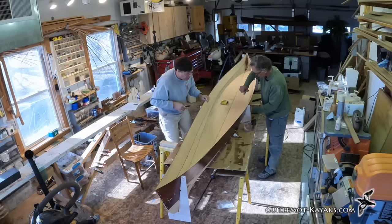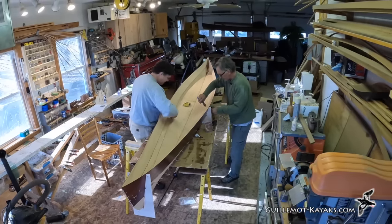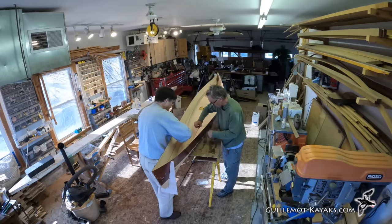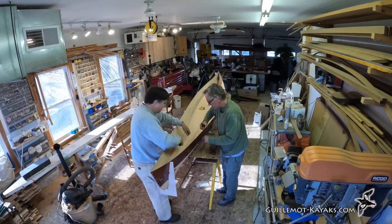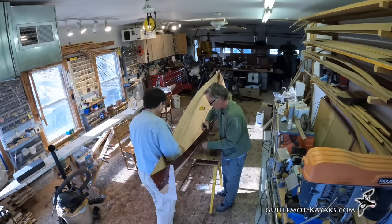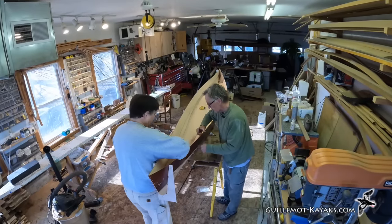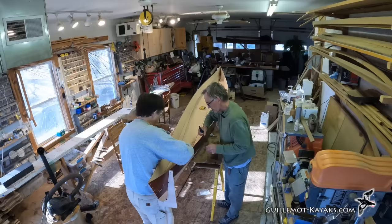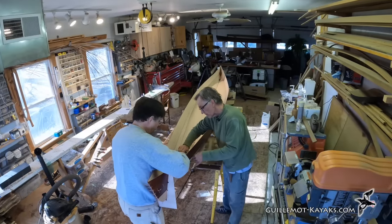If a section springs apart, just put a wire back in it and re-glue. Cutting from the inside is preferred — it's easier access, you can see what you're doing, and you can grab both sides of the twisted wire. If you cut from the outside you'd need to cut on both sides. Ultimately it doesn't matter how you do it, just so long as you get the wires out.